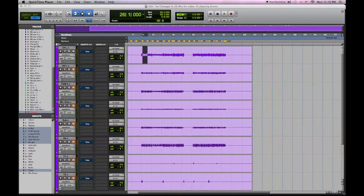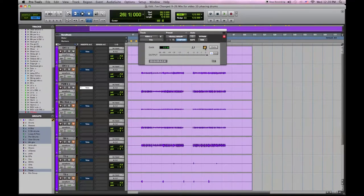An important part of getting a great sound out of a live drum kit is making sure all the microphones are in phase. So we're going to do that by panning our one overhead track to the center and comparing the phase of the overhead to each component of the drum set. First, our PZM kick.